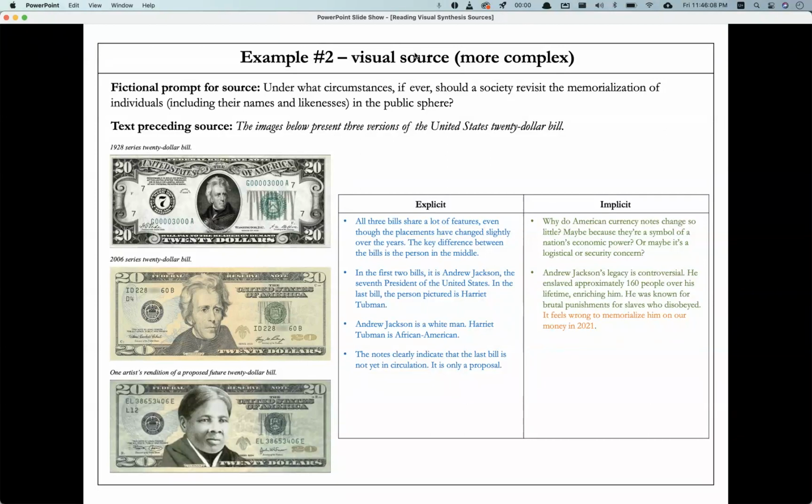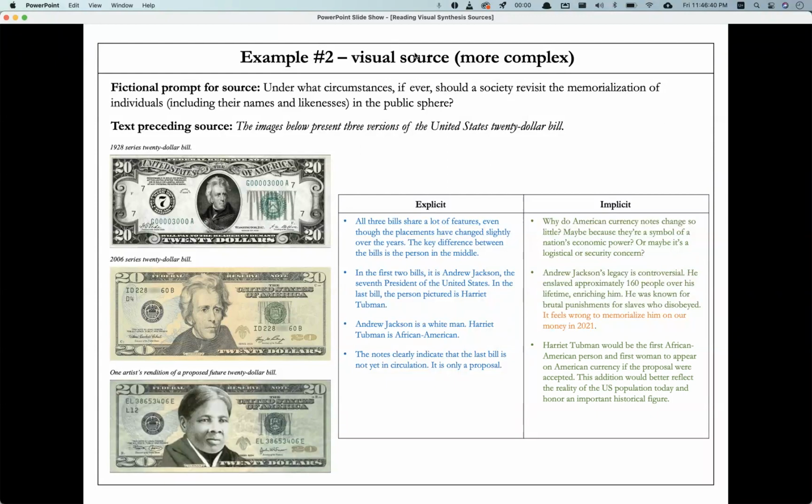It's wrong. It feels bad to memorialize him and look at him on our money, on our $20 bill, which I think is actually the most frequently used bill in our everyday lives for cash transactions, is the 20. It's everywhere, right? And so that feels a little bit weird, especially when one comes to this source knowing the history behind him and who he was and what he did.